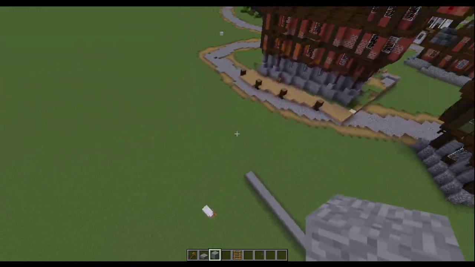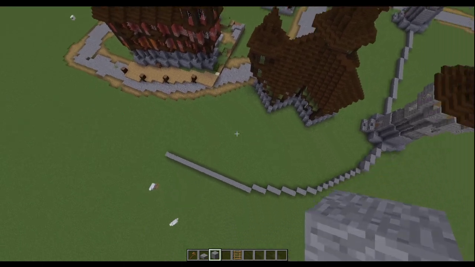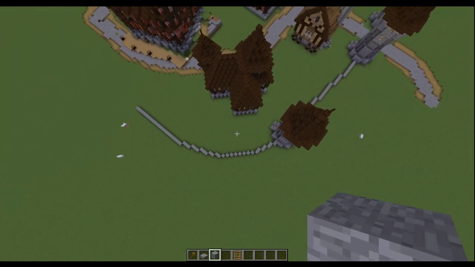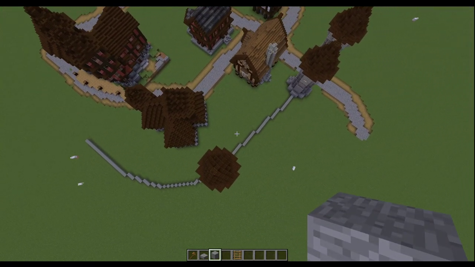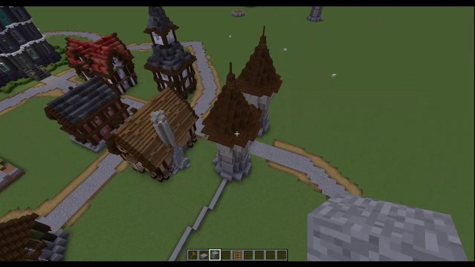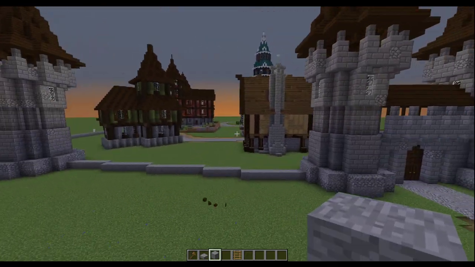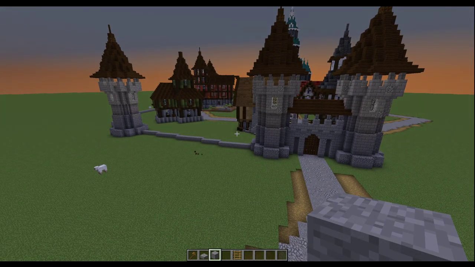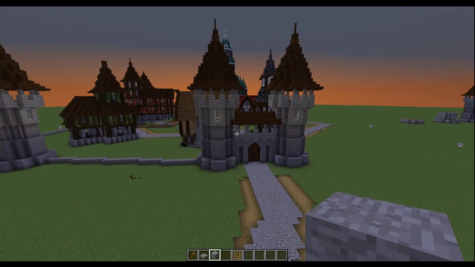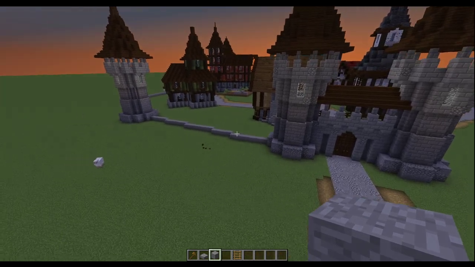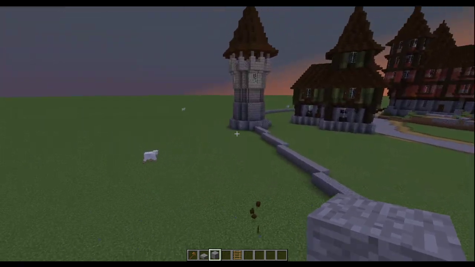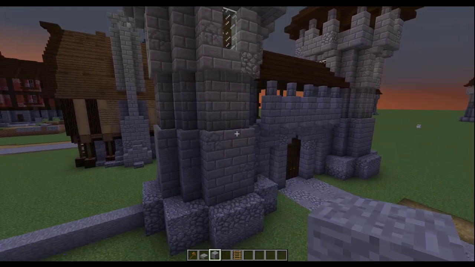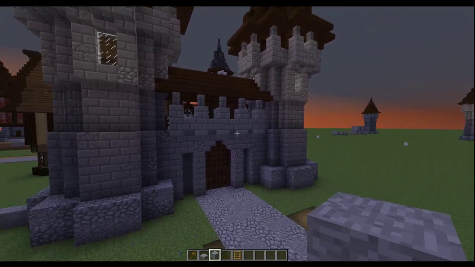And then you put another tower right there, probably, so that they're equally spaced out. You can see the outline of this wall is starting to take shape. Now, because this tower is kind of small, I mean, it's getting the job done. It's doing what it needs to do. I've never been a fan of massive scale. I think this is a very realistic scale for a tower. So the walls don't need to be that big. I mean, the walls should be probably half the height of the tower. So the walls are probably going to be about as tall as this gatehouse is.